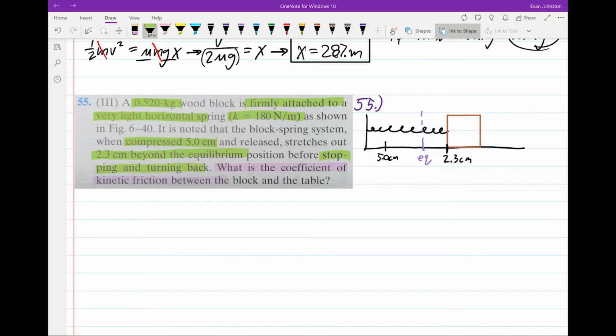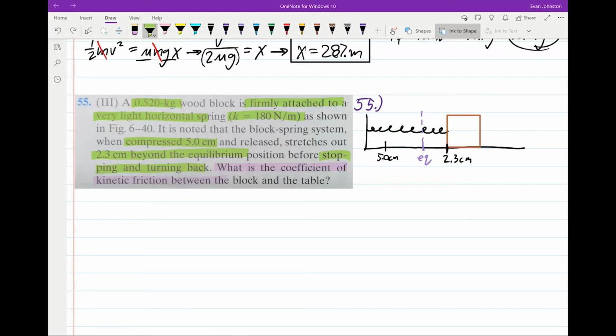So thinking about this all, we know that when the box and kind of system and everything was compressed, something like this, way down to here, it was all spring potential energy. And then it's speeding along, and then right here, when it's at equilibrium, there's no energy in the spring because it's relaxed. And then as it keeps moving on, well, now we're stretching the spring, we're storing more energy in it. So now there's energy stored again here. But we can see that it didn't go as far as it was compressed.